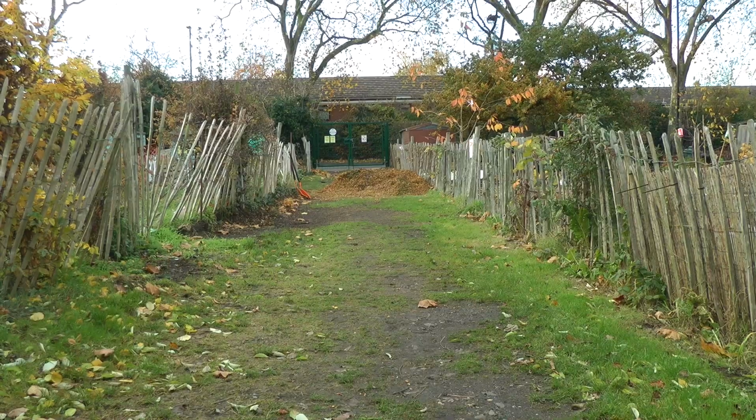You know, we're very attached to this site and we love it very much, and we love our plots, we love the wildlife here. So most of us are very keen on the heritage of it as well, that we are the oldest, and so we want to preserve it and protect it. So what I want to do is to show you where the building works will be and what we will lose, and tell you a little bit about the site.